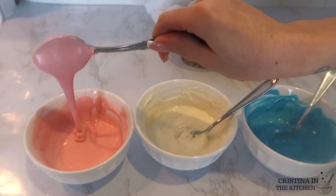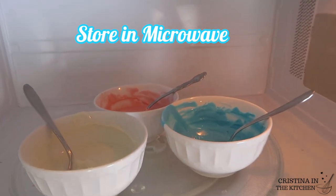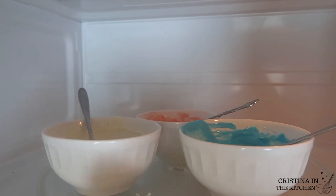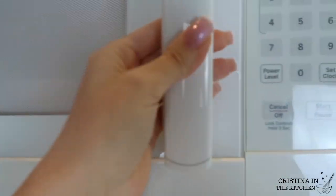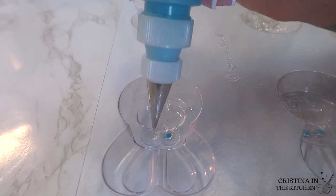Now that these are all ready to go, a super helpful trick is to store them in the microwave — it really prevents the chocolate from cooling down when you are working with multiple colors. Either a brush or squeeze bottle can be used to paint on the details, whichever you prefer.